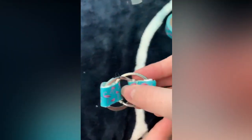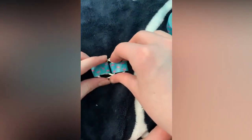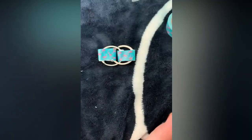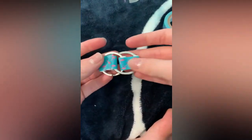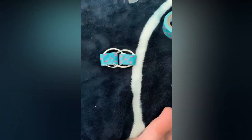And I think with the flamingo tape and everything. So the videos I've seen, they put paper around it. They didn't put tape, but I think it's a better way to customize it if you put your own type of washi tape or cute decorated duct tape or whatever. I think it's cute. But yeah, that's how you make a bike chain. You can do it both ways. It's pretty simple to make.